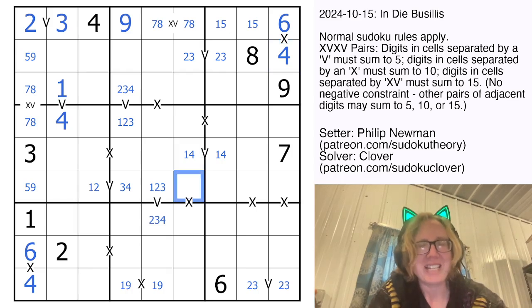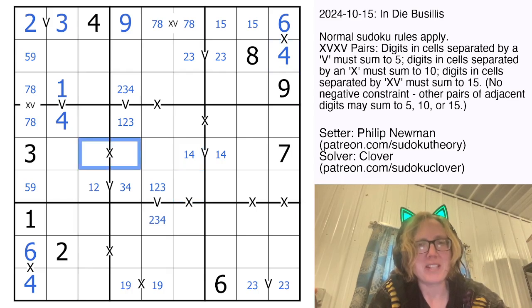Fantastic. Okay, let's look at the remaining X clues. I think that's all we've got left. So here we can't use a 1, we can't use a 3, and we can't use a 4 in this row, so this will have to be a 2-8 pair.